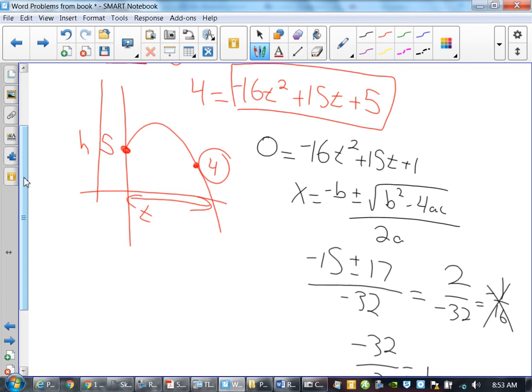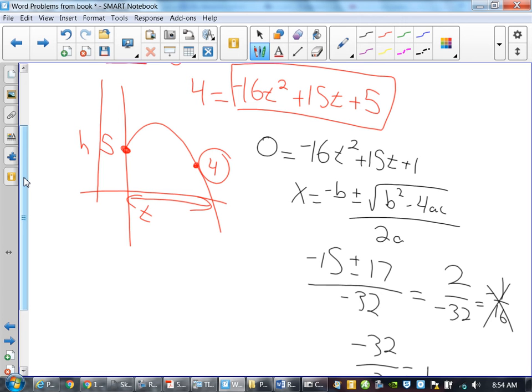So yeah, that's one of the ways that we can interpret our data. There's numerous ways to go about solving the problem. Now, if you guys factored it, obviously you could. What times what is negative 16 and you add together to get 15? Well, 16 and negative 1. It is a factorable problem.